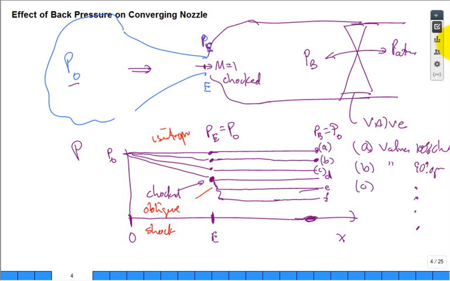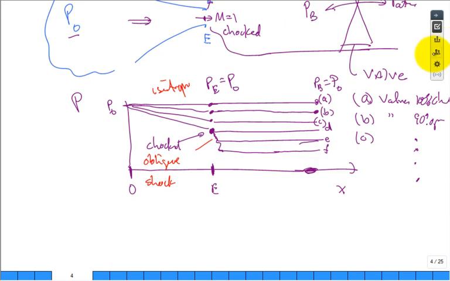All right. What we do is they also have a plot that we try to line up too, of the mass flow rate. This is a hard plot to digest. The mass flow rate as a function of, and I'm going to try and put it so it doesn't line up with E, the pressure ratio, not the pressure difference, the pressure ratio. So the first pressure of interest will be the back pressure divided by the stagnation pressure. Okay, this is one.